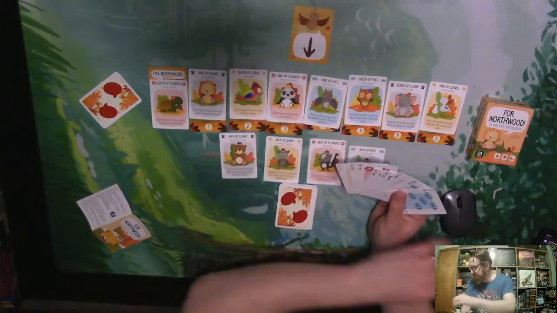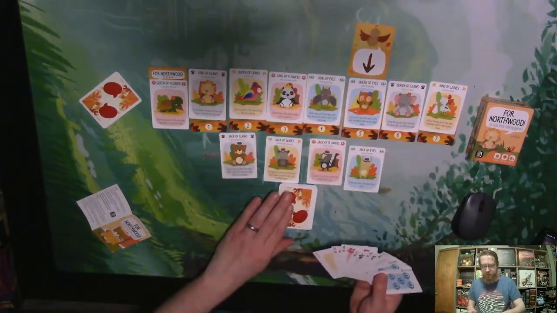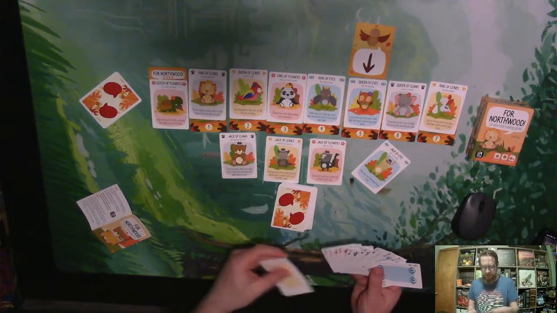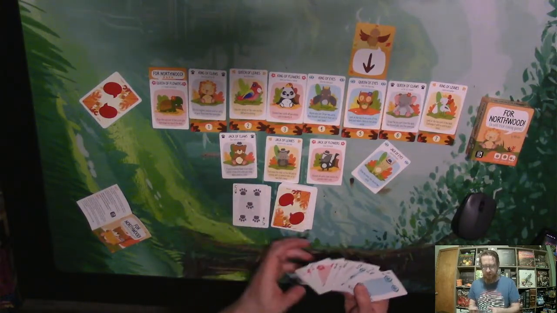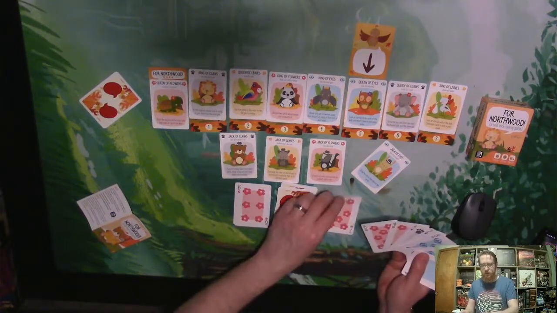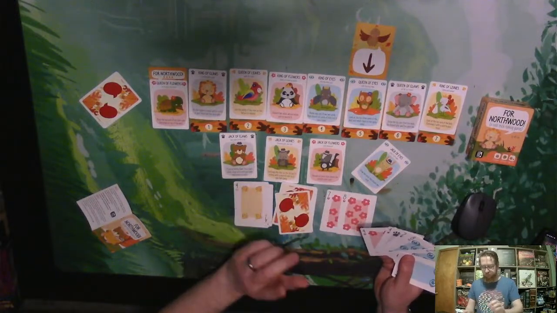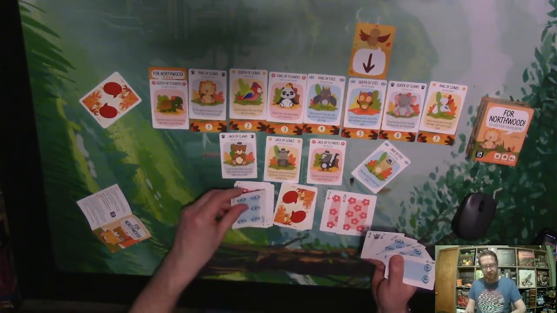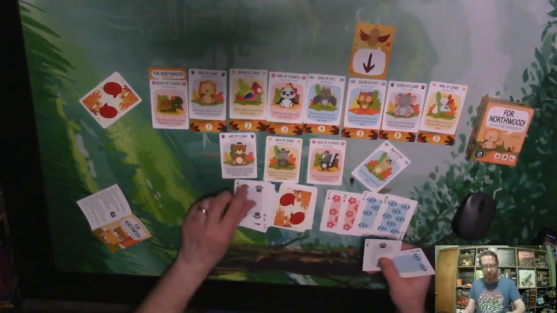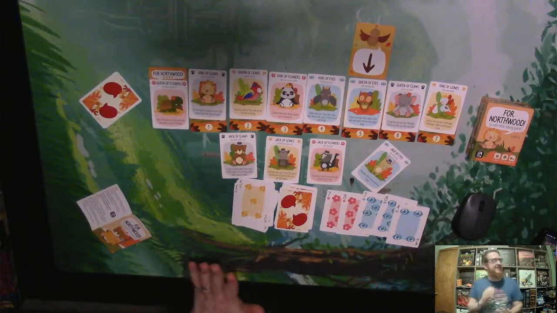Let's go up here to, let's actually do the 5 here. We're gonna use you to discard 2. So my goal is to be at 5 when this ends. So 1, 2, 3, 4, 5. That's actually pretty slick.